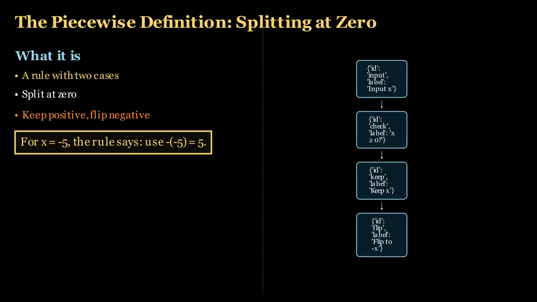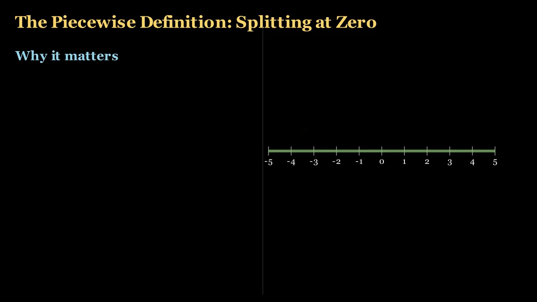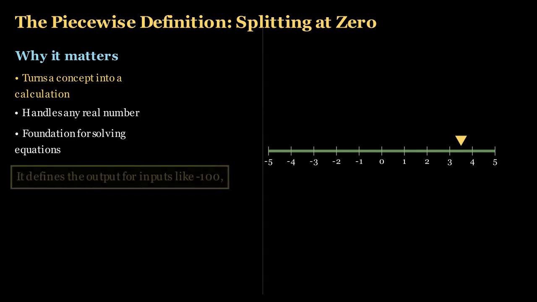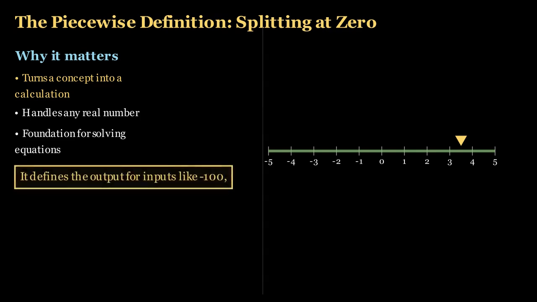Knowing absolute value is distance from 0 is the idea, but to use it in math, we need a calculation rule. The piecewise definition is that rule. It's the bridge from the concept to actually solving problems. Without it, how would a computer or a student handle something like |x - 3|? They'd be stuck. This definition matters because it's unambiguous and works for every single real number you can throw at it. It's the precise, step-by-step recipe that makes the idea of absolute value useful in equations, graphs, and later in calculus. It's the difference between knowing a car exists and having the key to start its engine.